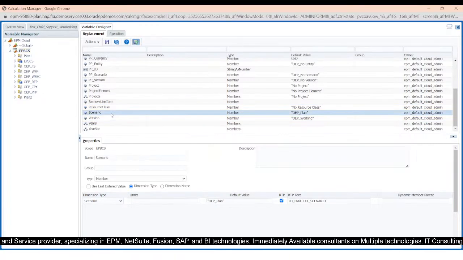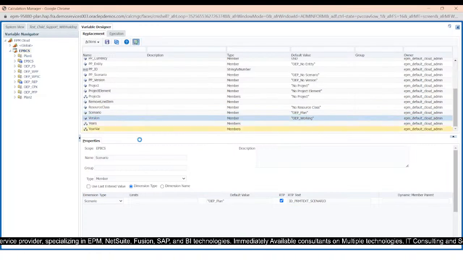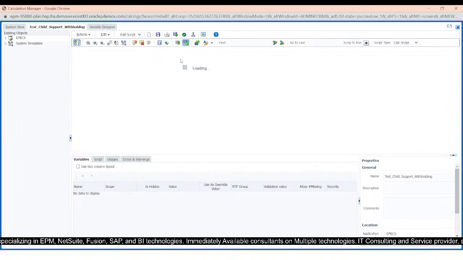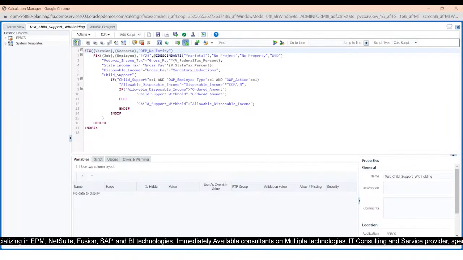Here we see the default member for scenario is OEP_Plan, and for version our default member is OEP_Working. And for the entity dimension, we have selected OEP_No Entity.